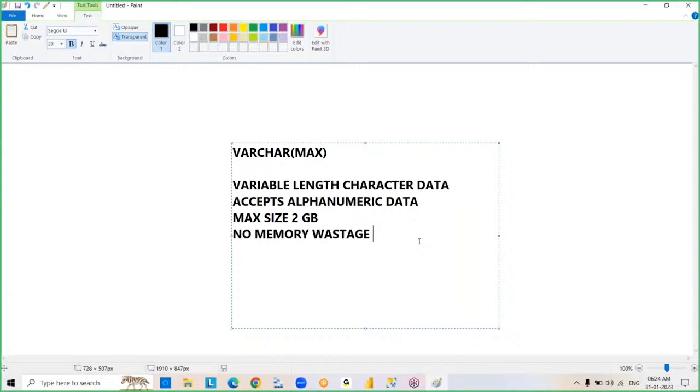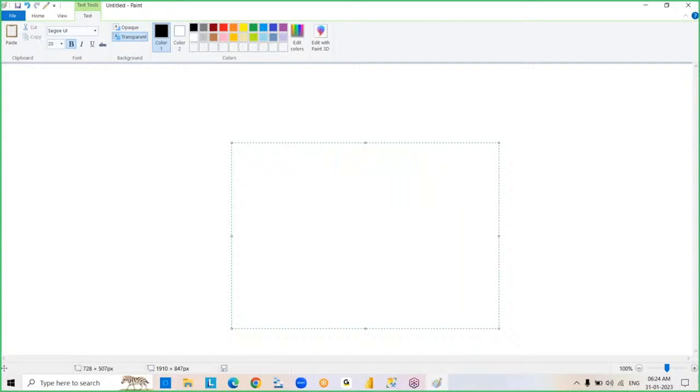That is the only difference. So coming to next scenario.